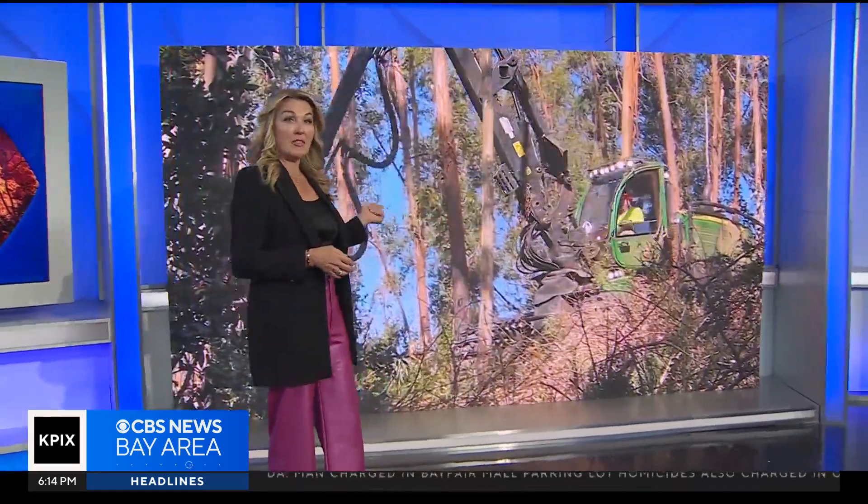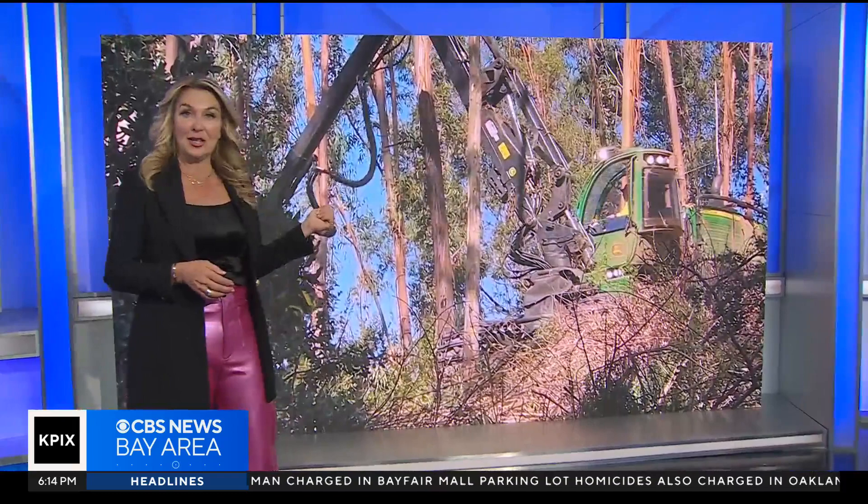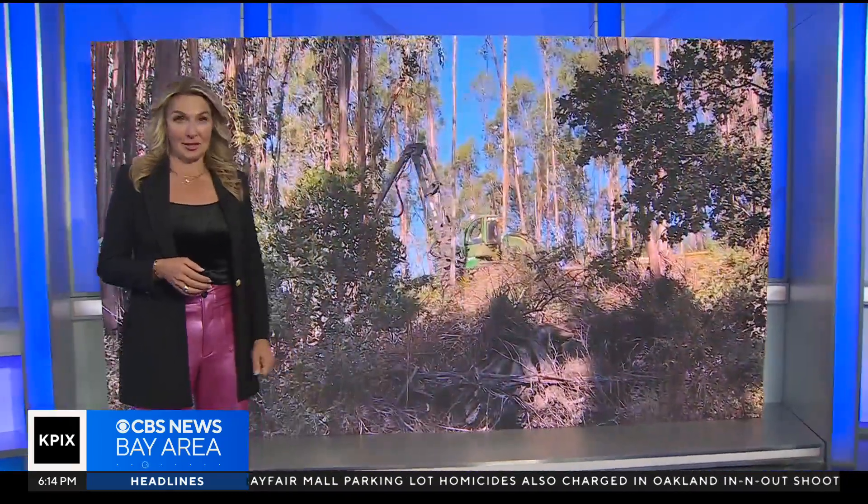It's been a relatively calm fire season in the Bay Area, but forest managers aren't breathing a sigh of relief quite yet. They know the potential for disaster is still there, and the East Bay Regional Parks District offered a tour today to show off the remarkable machines they've been using to lessen the danger. Man's technology created the climate change that is fueling our wildfire danger, and now technology is being put to work to try to manage it.